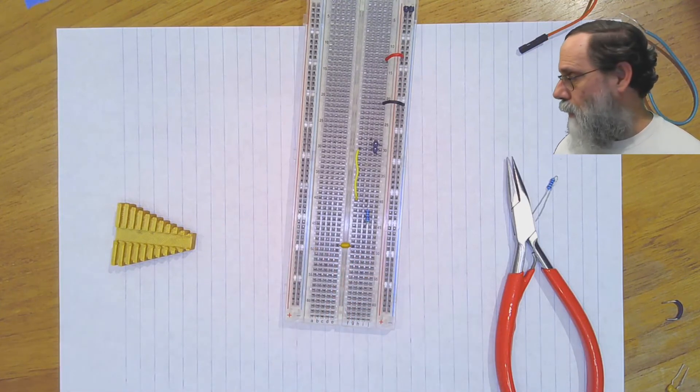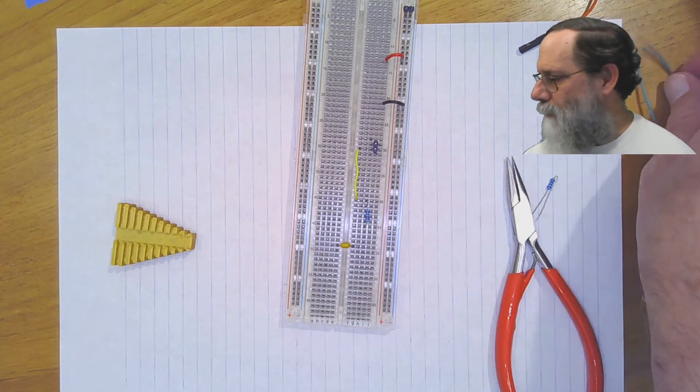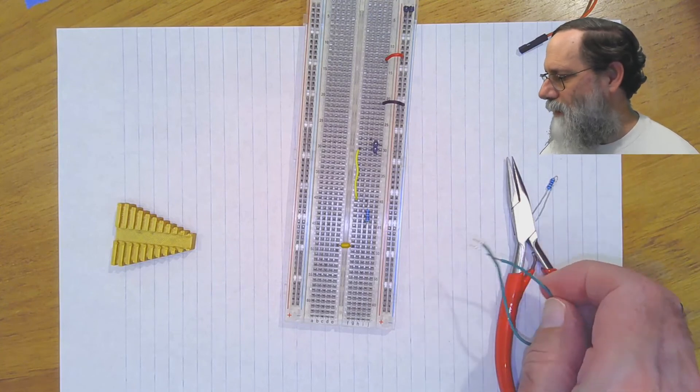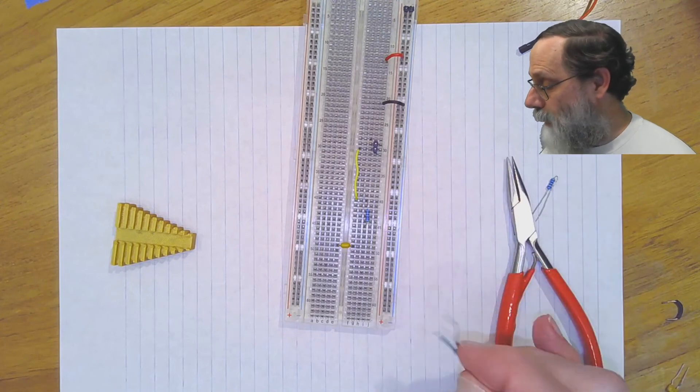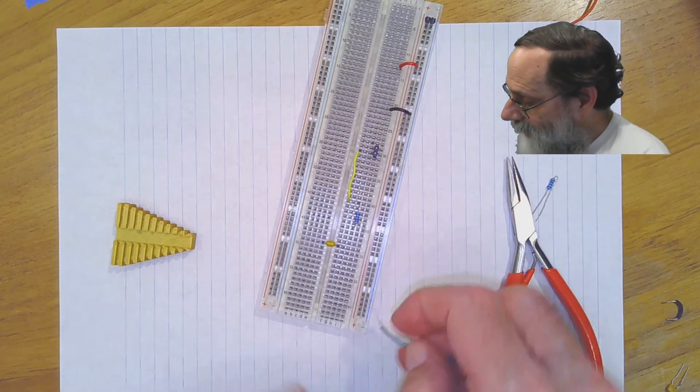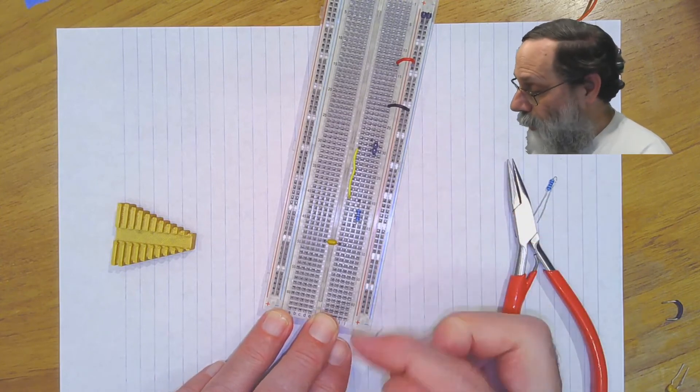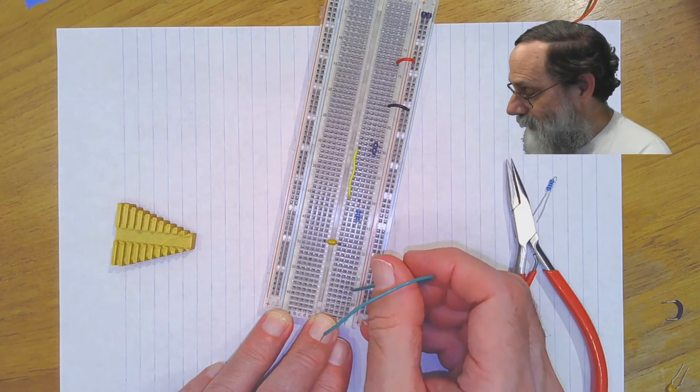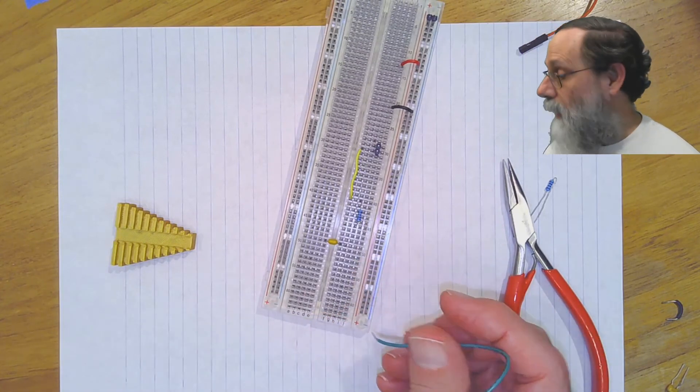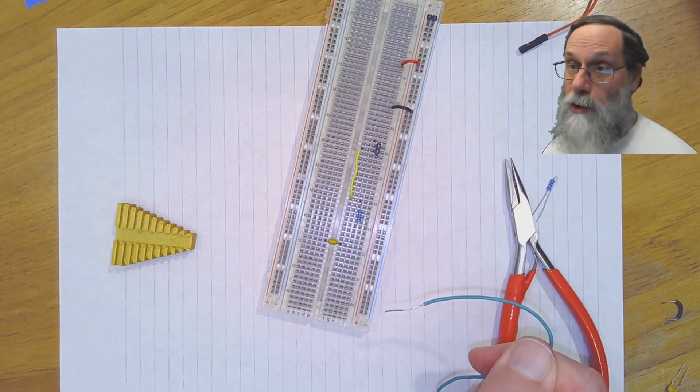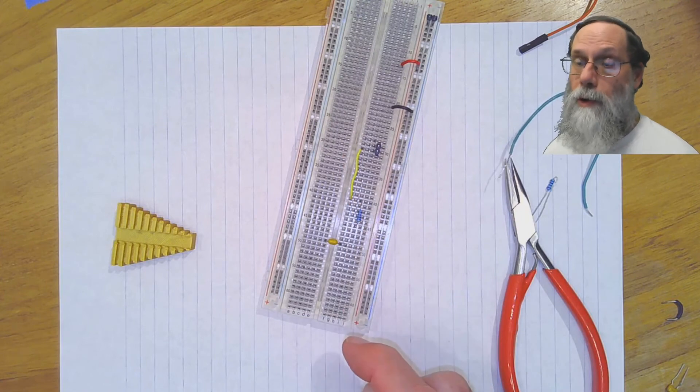So those are probably the most important things, is strip your wires the right amount. Don't make bare wires stick out that can cause short circuits. But do have enough wires that you can basically get the depth of the breadboard. That's a good stripping guide. If the wire is too short, then it might not make contact. You put it in and you hit the insulation before the wire makes contact. If it's too long, you risk short-circuiting wires together.